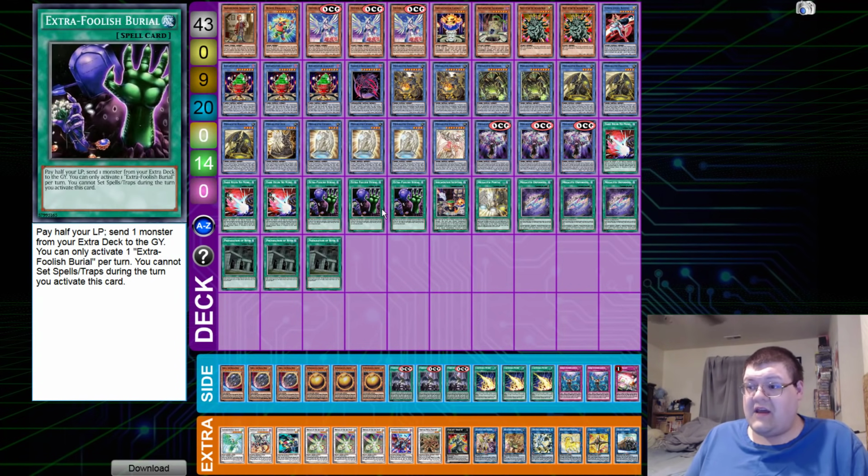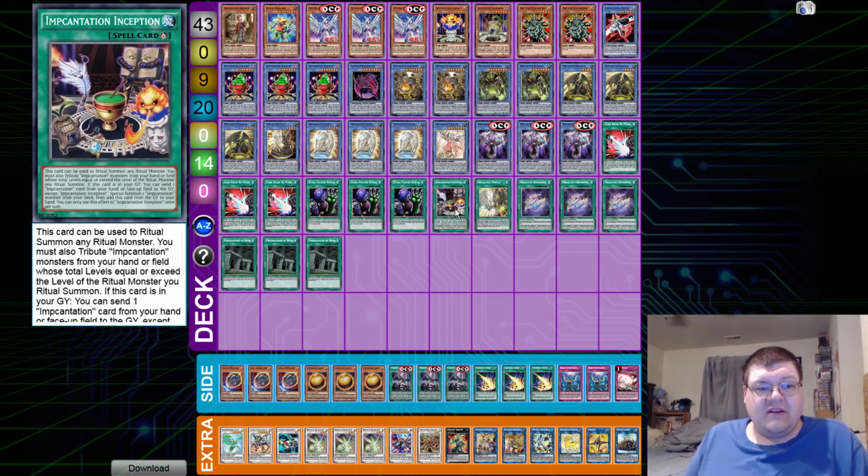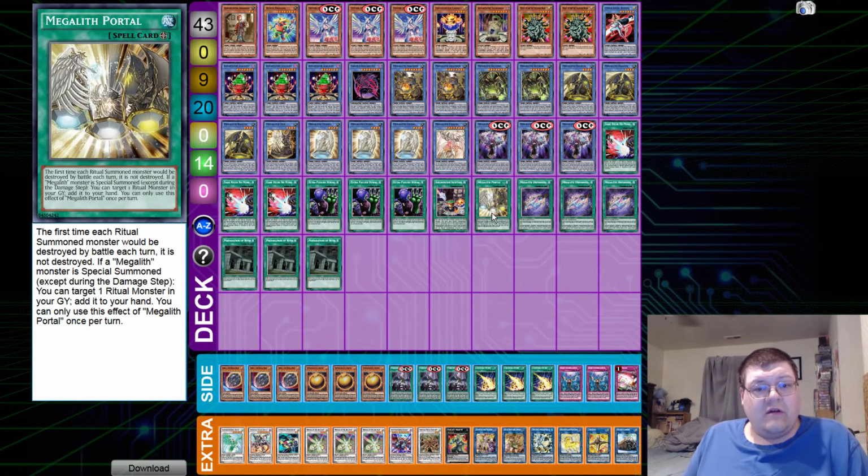This is very much a going first deck, by the way. We have the 1 Incantation Inception so that we can ritual summon anything effectively. Also, it's recurable back. We also have the 1 Megalith Portals. So the first time each ritual monster or ritual summoned would be destroyed by battle, you get free protection on this.